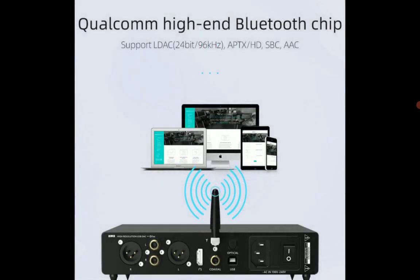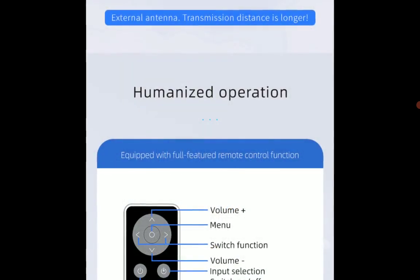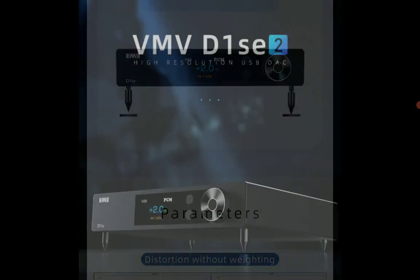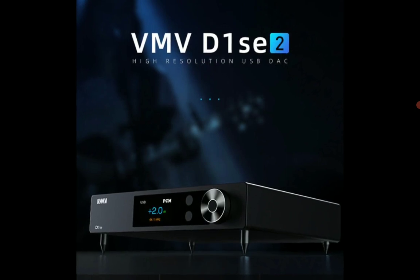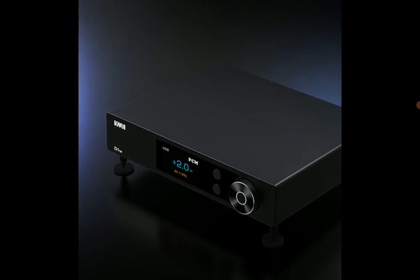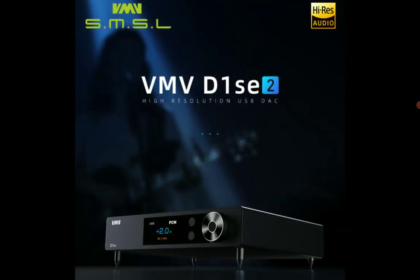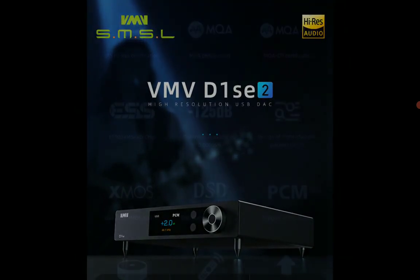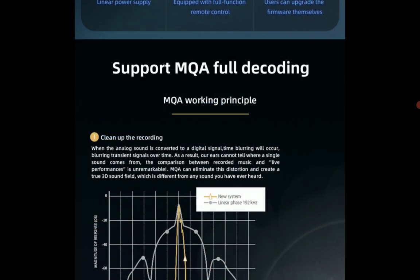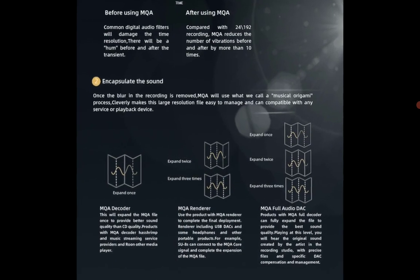You also have incredible build quality. It comes with an 8-channel parallel audio circuitry composed of a high-end op-amp system. There are also new high-quality capacitors and other high-end components to ensure top performance. The VMV D1SE2 features a new CNC machined aluminum alloy chassis, so it's built to last a really long time.